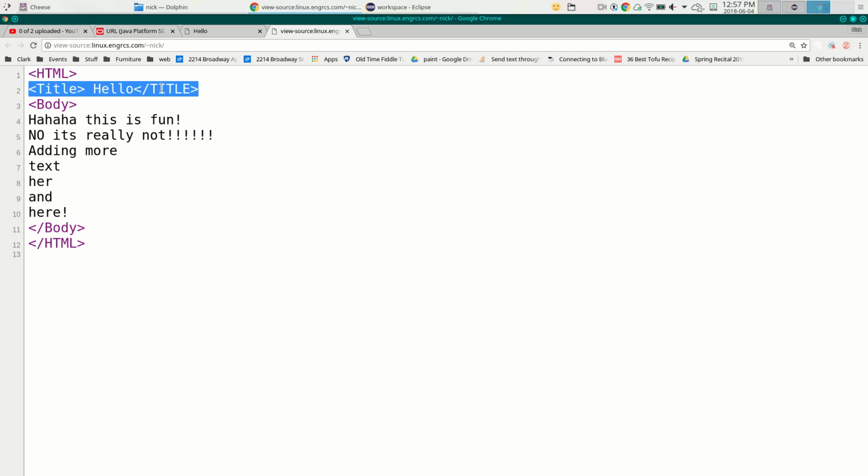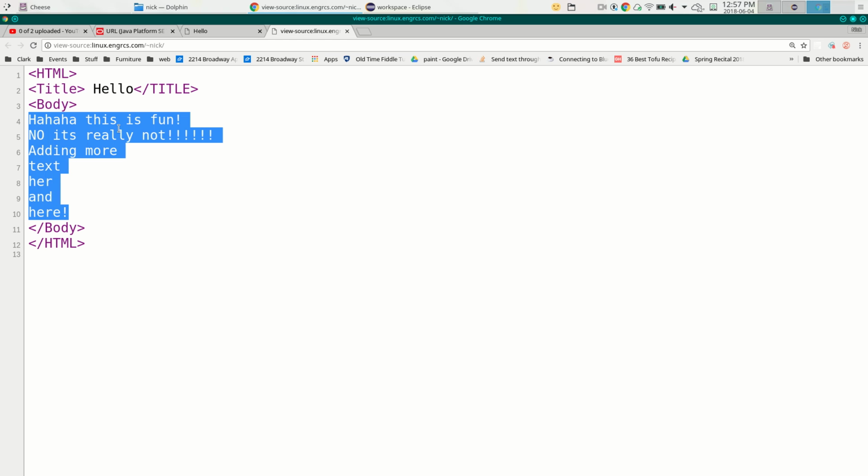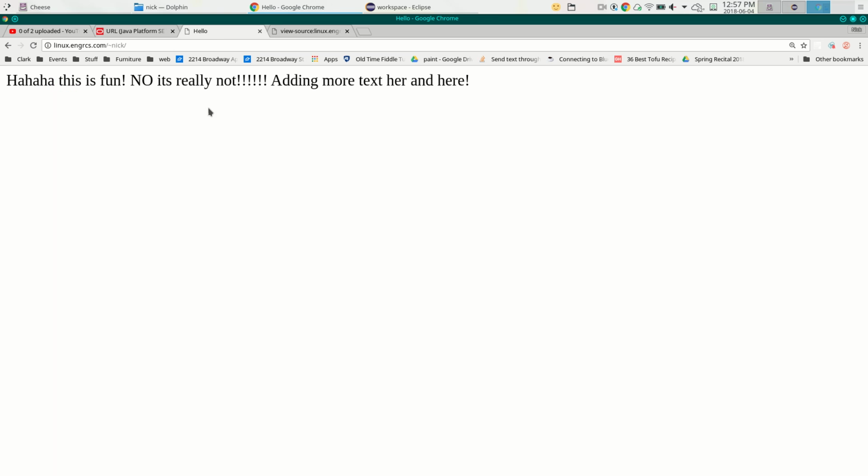The title is hello, and the slash title says that's the end. That's why this tab is labeled hello, because that's the title. Then the body says everything else is the main stuff that you want to see on the web page, and it's just a bunch of text. I wrote it on separate lines, but when it displays in the browser, it comes out on one line because new lines don't mean anything by default in HTML.